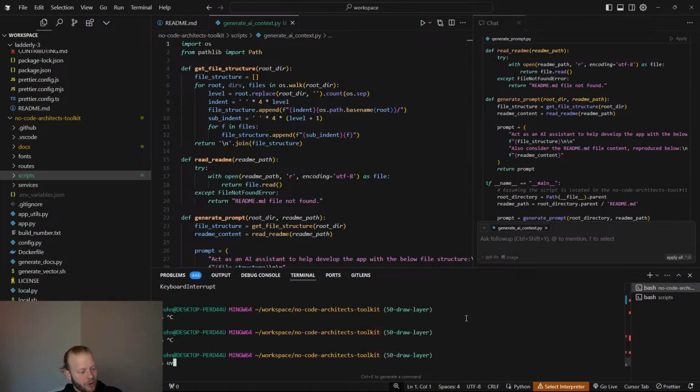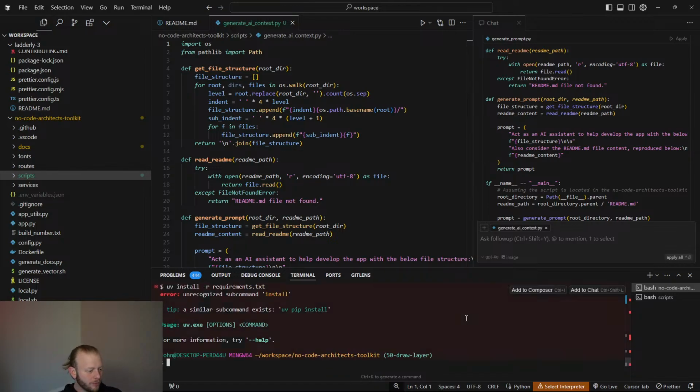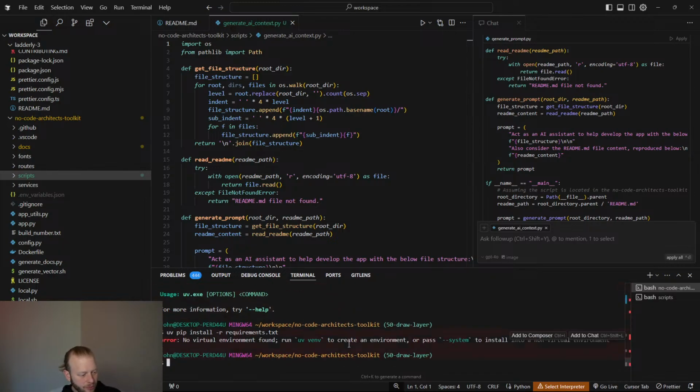So we're going to UV init, or UV install dash R requirements. UV pip install. UV venv.